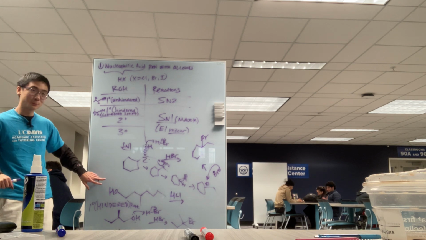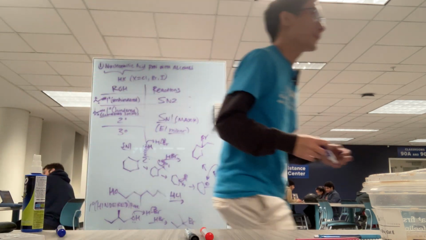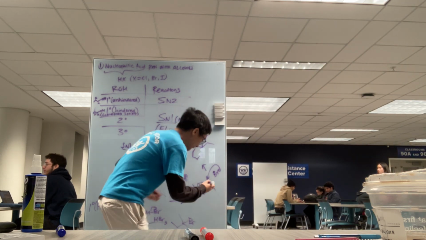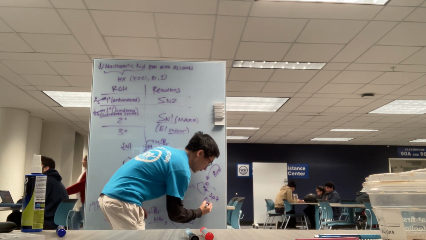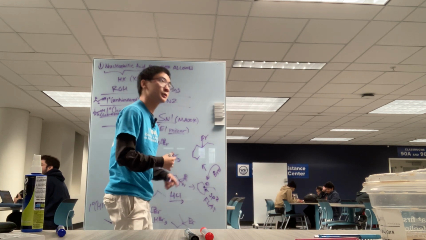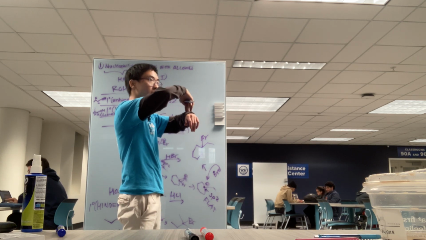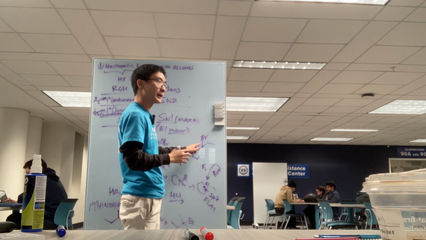Why wouldn't that be wedge? Because when we have this carbocation right here, this is sp2 hybridized, and the geometry of that is flat and planar because it's trigonal planar. And because it's flat planar, the Br minus can attack on the top side, giving us a wedge product, or the bottom side, giving us a dash product. So this could be a wedge or a dash.